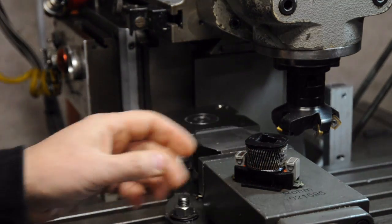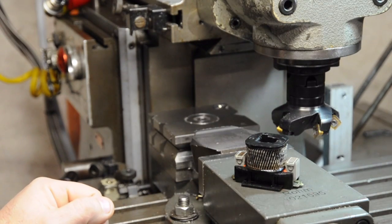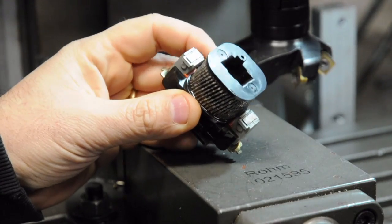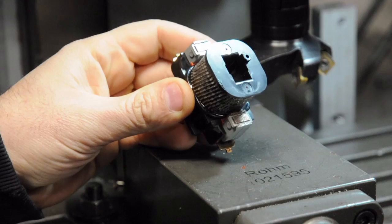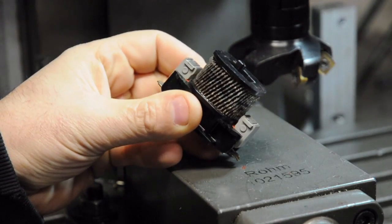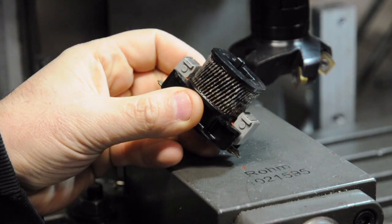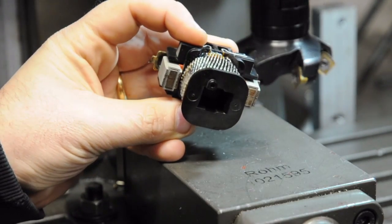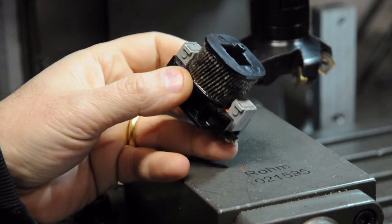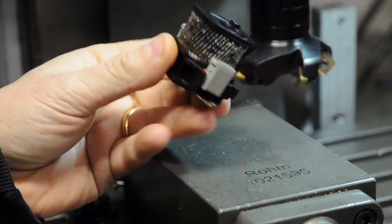I found the culprit with the help of the thermal camera and my nose - it wasn't too hard to find. This is the coil for the relay or contactor that turned on the spindle motor. I don't know if it's 50 years old and impossible to find, or a commodity item. What I've done is pulled the same coil out of the contactor for the coolant pump and used that to replace this one.